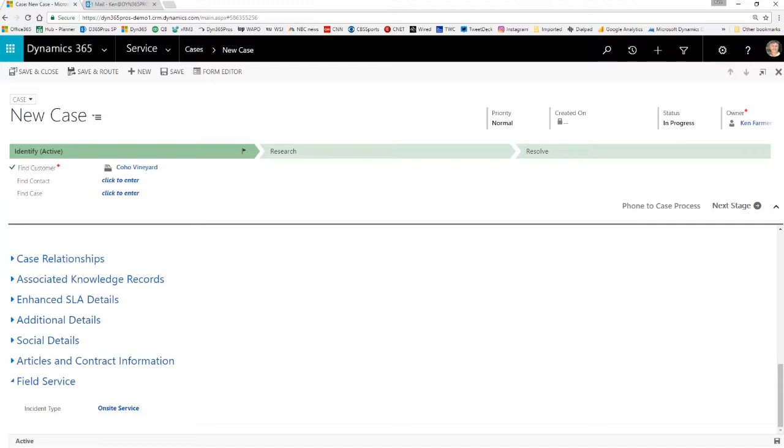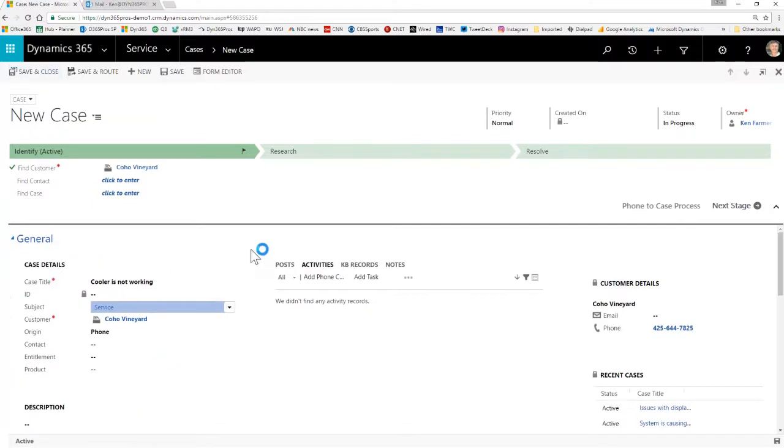And then of course, we're tying this to field service. So in my demo data, I've only created one service, which is the on-site service. But here's where you can identify and start the process of feeding this information into the work order, which then feeds the information to the rep in the field to give them a list of tasks that they need to do, preventative maintenance steps they need to take, so that every time you create the work order, every time you create a case, you're not necessarily having to enter all this information manually.